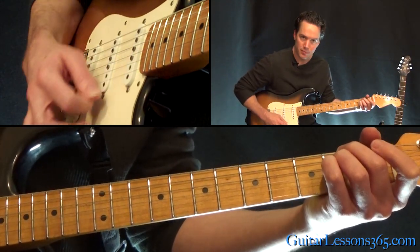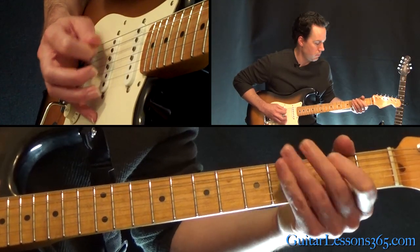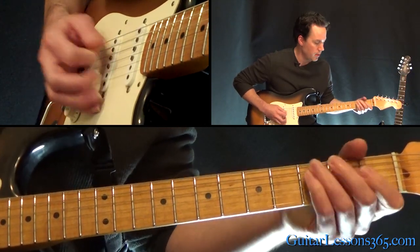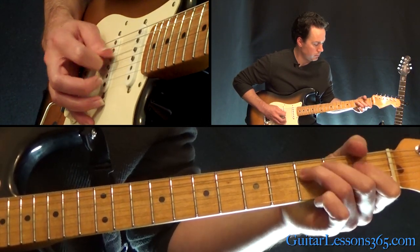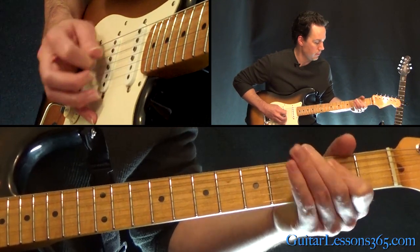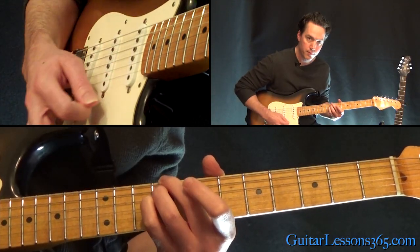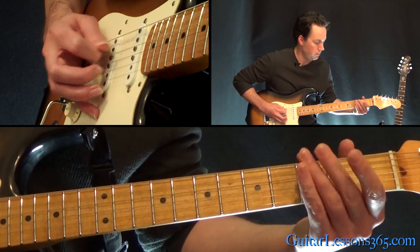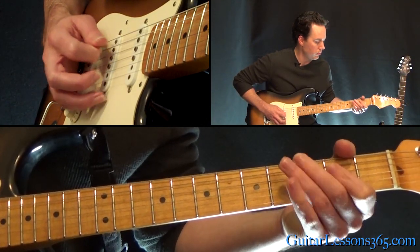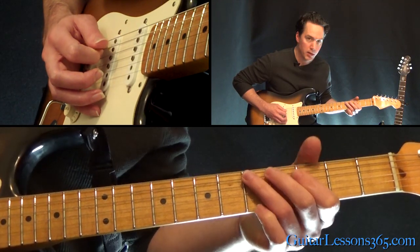All right, then we're back to the 2nd fret version of the chord, back to the riff that we played over that. All right, so far we have 2nd fret with that lick done twice, then the 3rd, and this lick done twice. Back to the 2nd fret chord and lick. 10th fret. That's what's going on over that chord. Then over the 9th fret, same thing, just everything 1 fret lower. Back to the 2nd fret, and back to its lick. And then when it gets down to the D, we do the same thing that we did over the D earlier, even with that little lick.